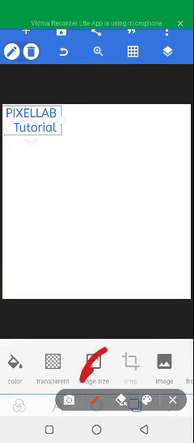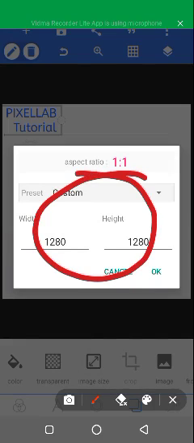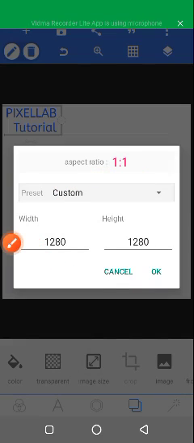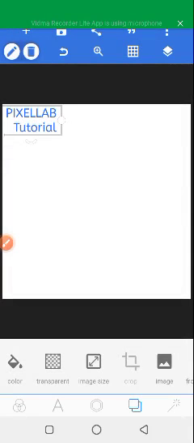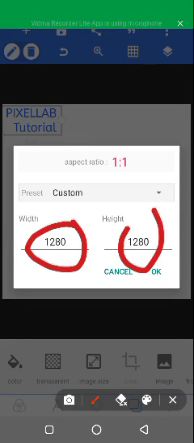Now the next one, image size. I thought about it. I'm going to do a video that will teach you more about setting image size. So this is all about the background size setting. Now the default size of this PixelLab is 1280 for the height as well as the width.